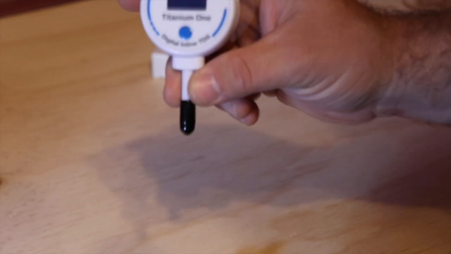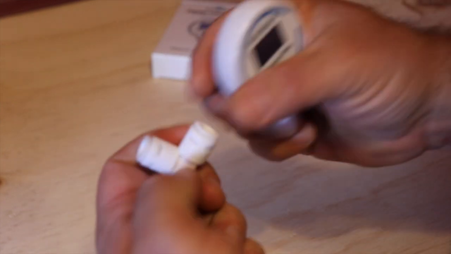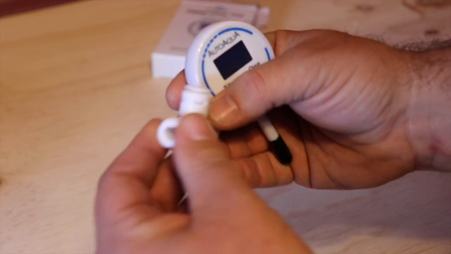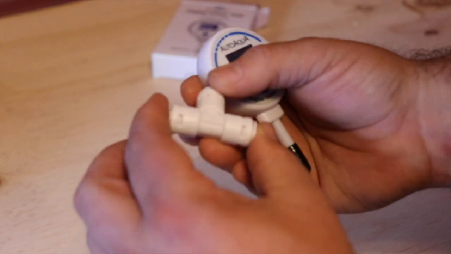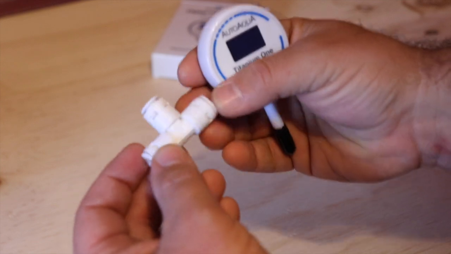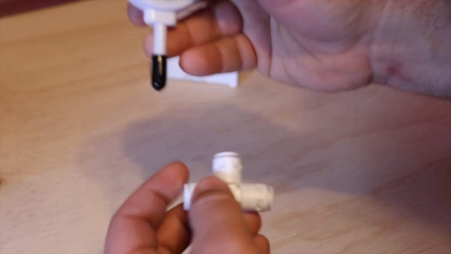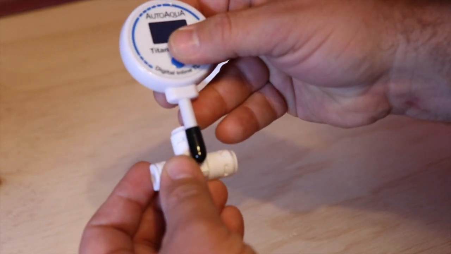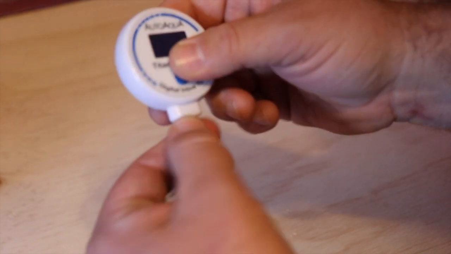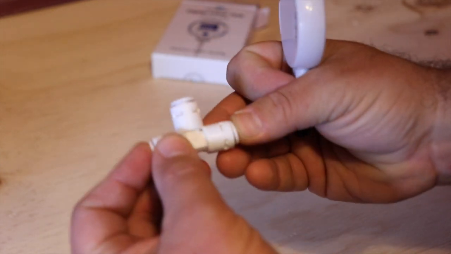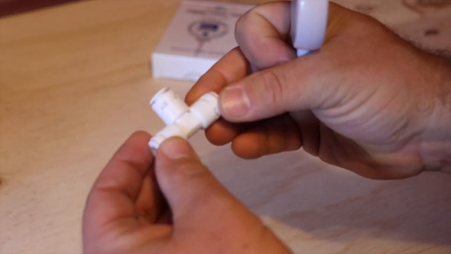It has this little protector on the actual probe, then we have our quick connect. As you can see right here, it's pretty simple in its design. Looks pretty similar to a lot of the quick connects that are for RO setups. All we're going to do is remove the probe protector, stick that in. It's the same width as the RO tubing.